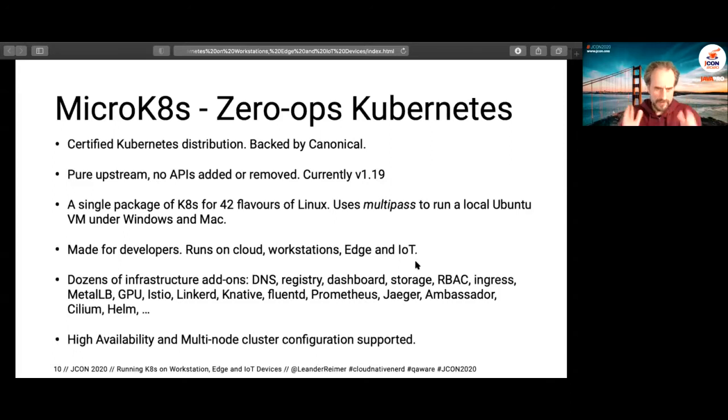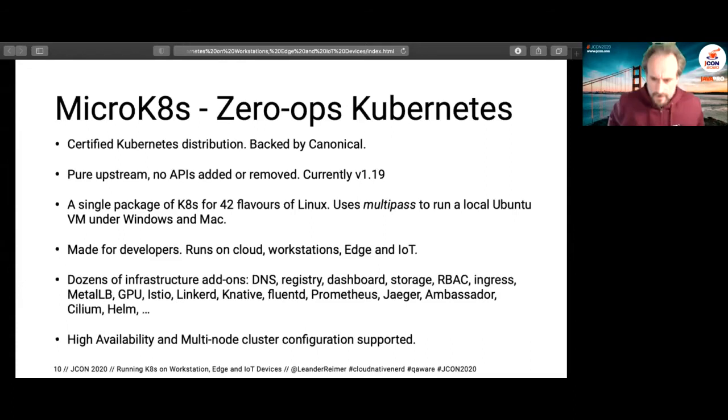So it brings a lot of infrastructure add-ons, as you see here: DNS, registry, the dashboard, storage, RBAC, Istio, GPU support if you want to do some machine learning stuff, Linkerd, Knative, Fluentd, and so on. It runs on the cloud, so you can install it on the cloud as well. It runs on workstations, it runs on Edge and IoT, and that's pretty much it.